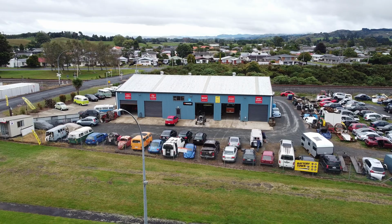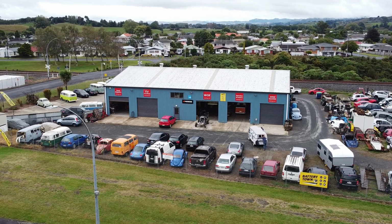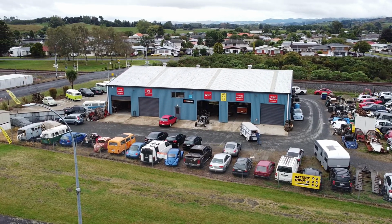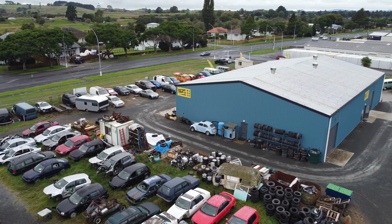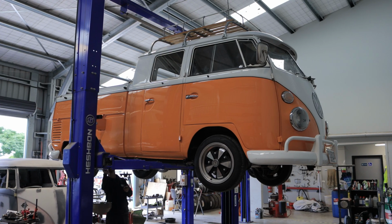Today we have a very special one for you. We're in Ngāruawāhia and we're at the V-Dub Shoppe. This spectacular shed was built by Waikato Sheds 7-8 years ago, and so we're getting a chance to come back, have a look inside the shed, see how it's standing, but more importantly get an inside look into the business and all the goings on of this epic workshop, shop, setup.